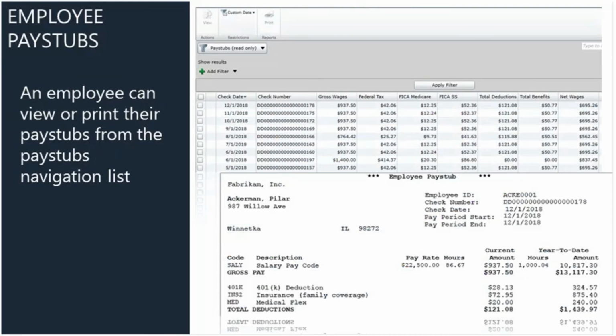We also added our pay stubs. So there's a window that you can go in and view your pay stub information. If you need to go back and print your pay stubs or something like that, you'd be able to check the box and view them and then print the reports that are available from this window. So there's a navigation list that we've created that allows you to do this information. So again, just ease of use for the employees. They can go in and get the information that they need right from their pay stubs instead of having to go to the payroll department or something like that and asking for those pay stubs.